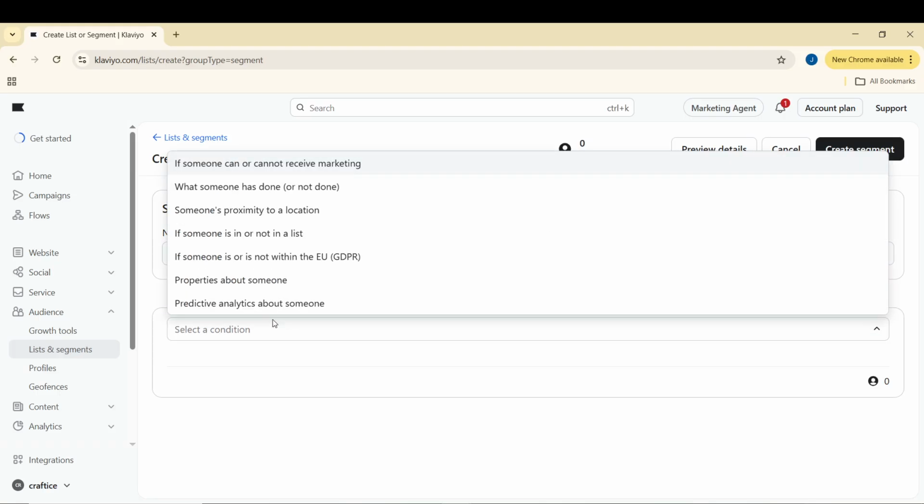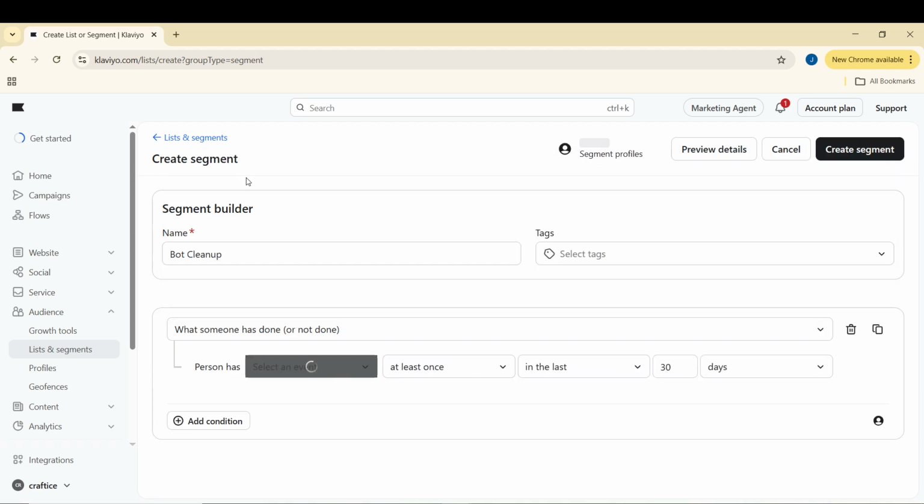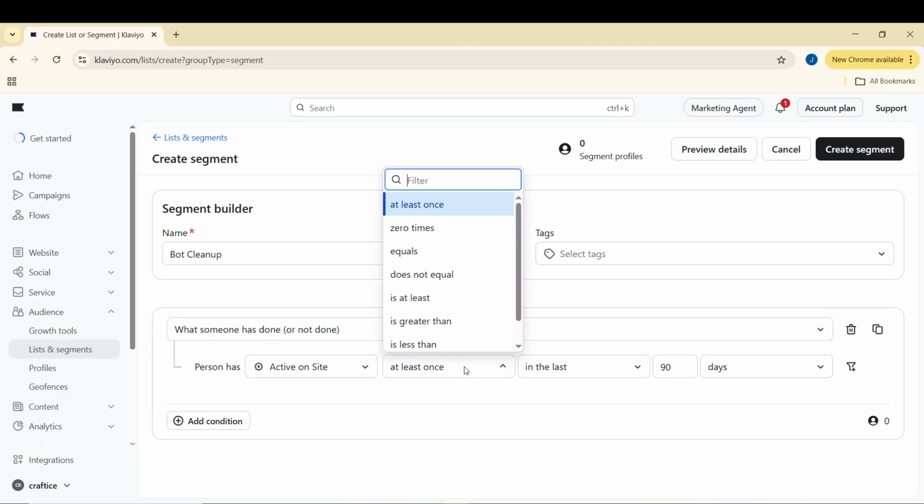Look for the option related to someone's proximity to a segment. This lets you build a segment based on whether someone belongs to another segment that Klaviyo already provides. For the segment you want, set the condition to is in, and then choose High LTV, which is a Klaviyo default segment for high lifetime value customers. This is important because it groups people who have proven they purchase more often, or generate more total revenue.